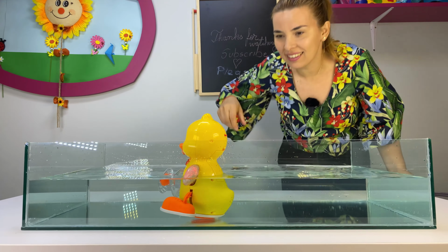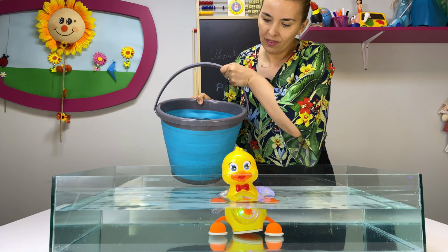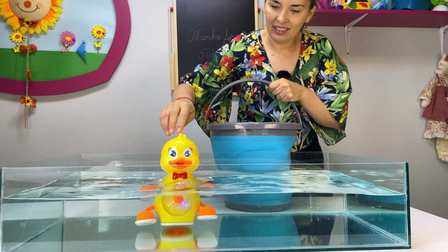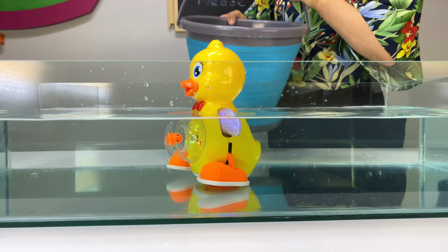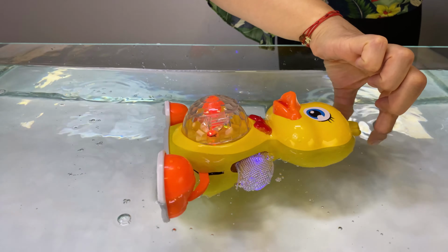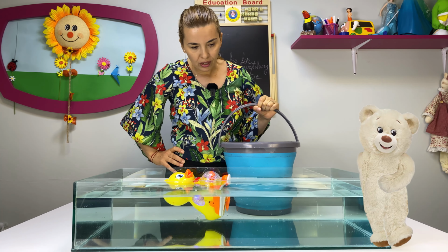What do you say, ducky? If you know any duck songs, now it is the moment to sing them. Yeah. Oopsie. Sorry, ducky. Oh, come on, don't do that. It's not fun. Really? Really? You decided to float?